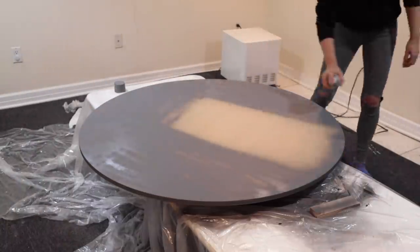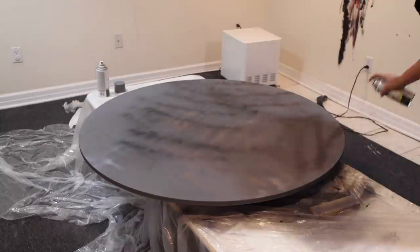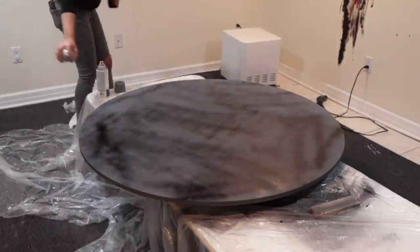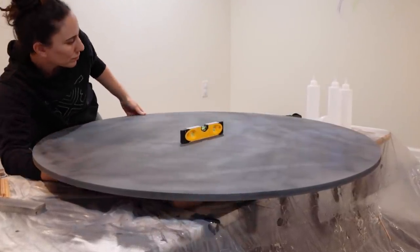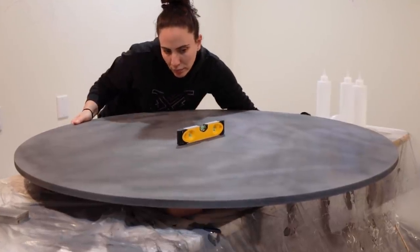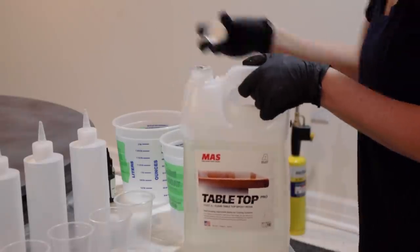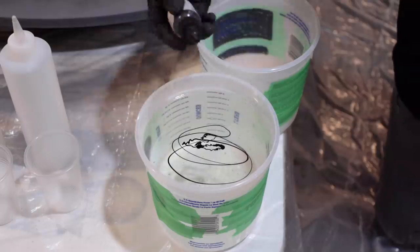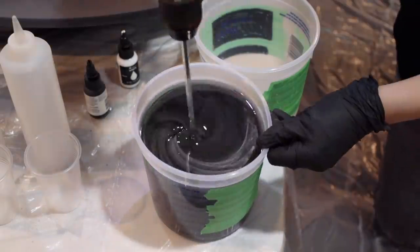I made sure the edges were covered really well with the spray paint and got the top mostly covered with gray as well. I filled in the gaps of gray with some black spray paint, thinking that if any color would peek through the epoxy, it will be a variation of color and not just a solid color, making it look more natural. Then I used shims to make sure it was level all around and got to mixing up the epoxy. This epoxy is a one-to-one ratio, which is easy to pour and measure out. I started mixing in the color, just kept adding color until the gray looked right to me, and then I could start the pour.